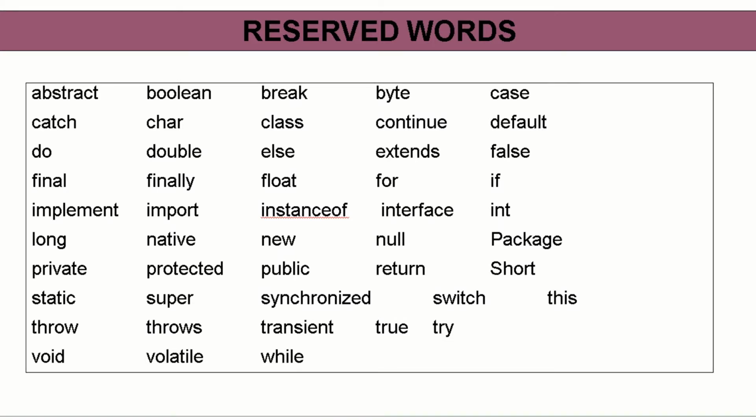Reserved words. These are the reserved words of Java. We have abstract down to this. You cannot use these as your variable name or identifier. The name of the variable is what we call the identifier. All these words have a series of built-in instructions depending on what superclass they are part of. That's why you cannot use any of these words as an identifier.